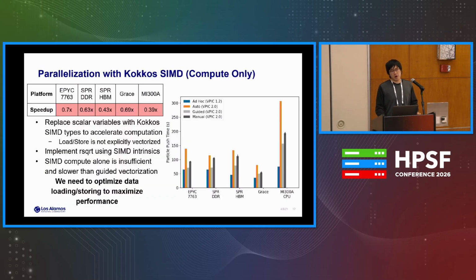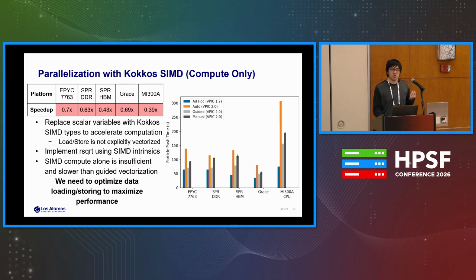So if we parallelize the code with Kokkos SIMD, looking only at the actual compute part, so the data loading and storing is still done pretty naively, it does improve performance, but it's actually worse than just giving the compiler more information. And this is because VPIC in general is just purely memory bound, so anytime they ask us, what do you want out of the new machine? More bandwidth, more memory capacity. So we're not surprised, but if you have memory bandwidth bound code, just keep this in mind. Just transitioning straight to the Kokkos SIMD might not get you the performance you're looking for.